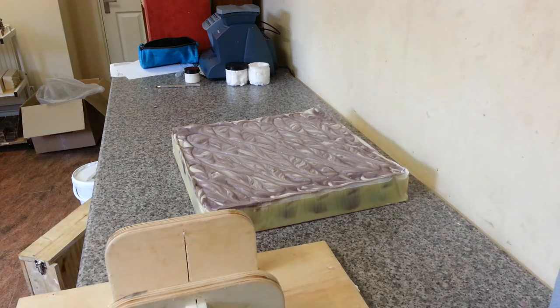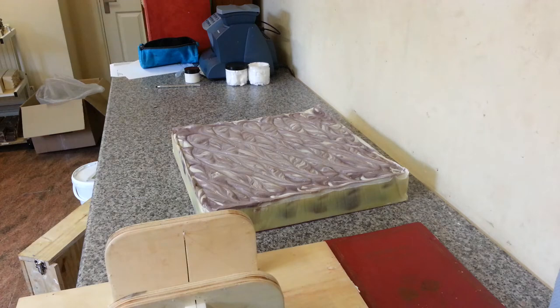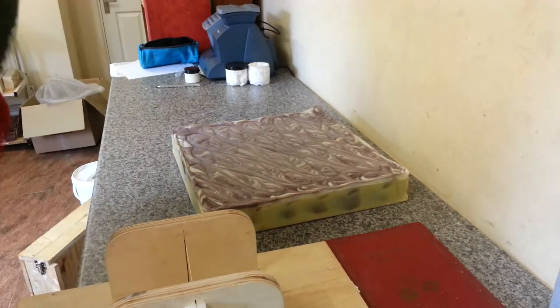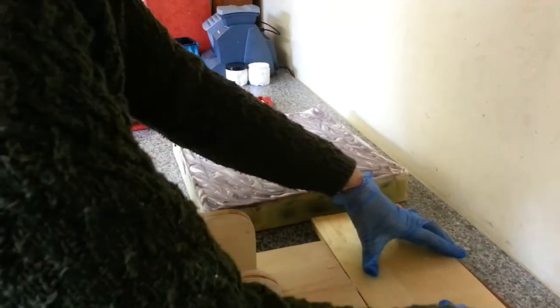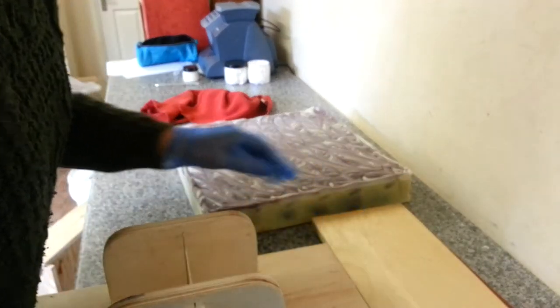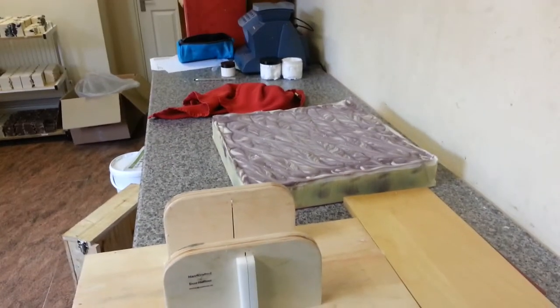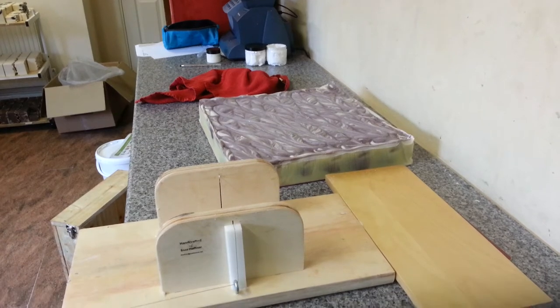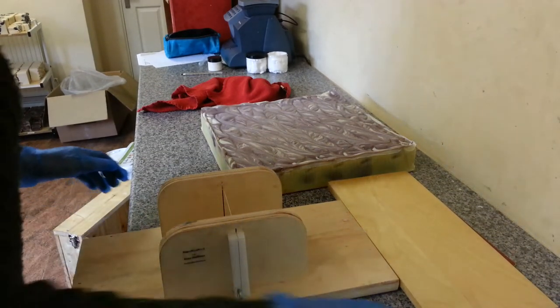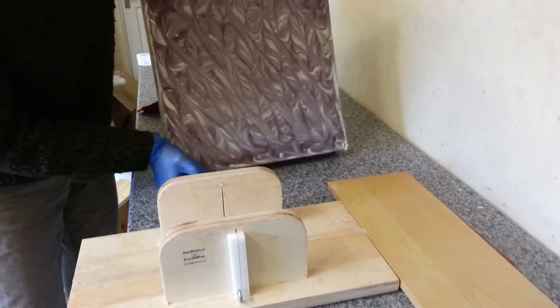I leave it as it is. I don't stress about it or worry that it's ruined anything — it's just what the soap wanted to do. I'm not bothered by soda ash at all. If the soap does anything weird, it does it because that's just what's happened. Somebody also asked where I got the cutter from — I did a video a little while back. It's called the Bud Cutter, so if you search Google for Bud Cutter you'll find it. It's brilliant and a really good price. Let's see what we've got inside.